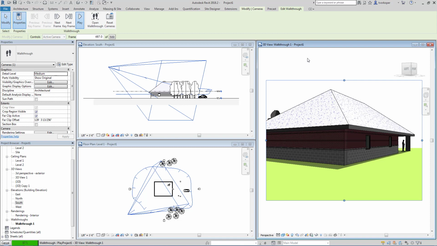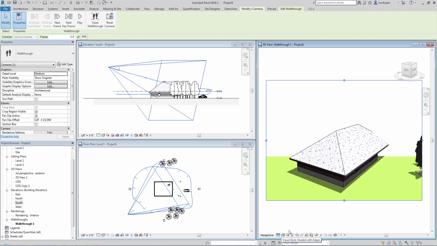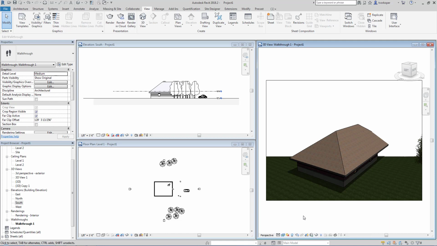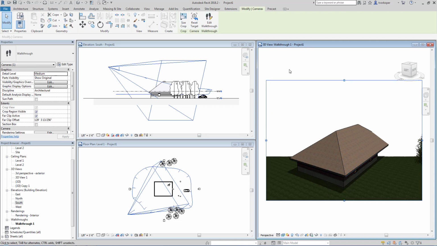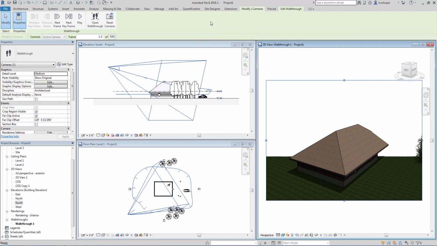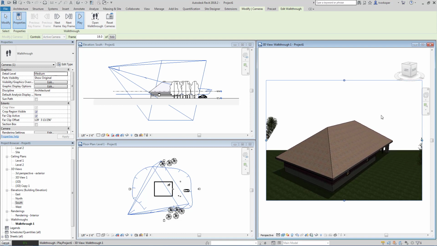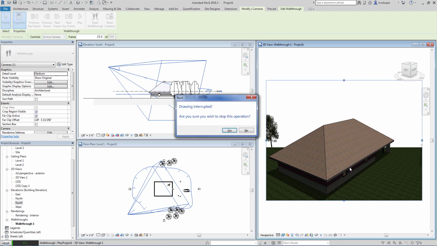You can create a walkthrough, again, hidden line with shadows, or what I do often is I do it in a realistic view. And this is much faster than if you're going to render every frame. I don't suggest that unless you really want a super high quality rendering. But a realistic view does a good job to portray the materials correctly and doesn't take quite as much time. Though if we edit the walkthrough and we press play, you can see that it takes Revit a little bit longer per frame to compile the walkthrough. So I'm going to escape out of that.